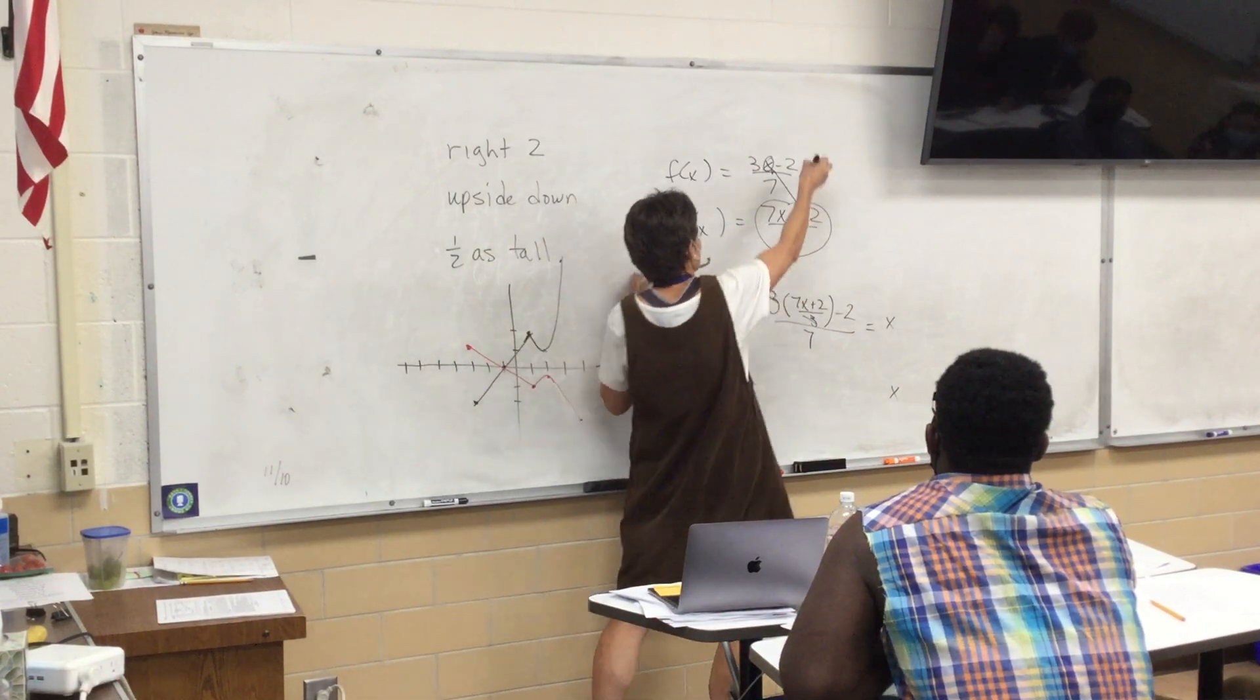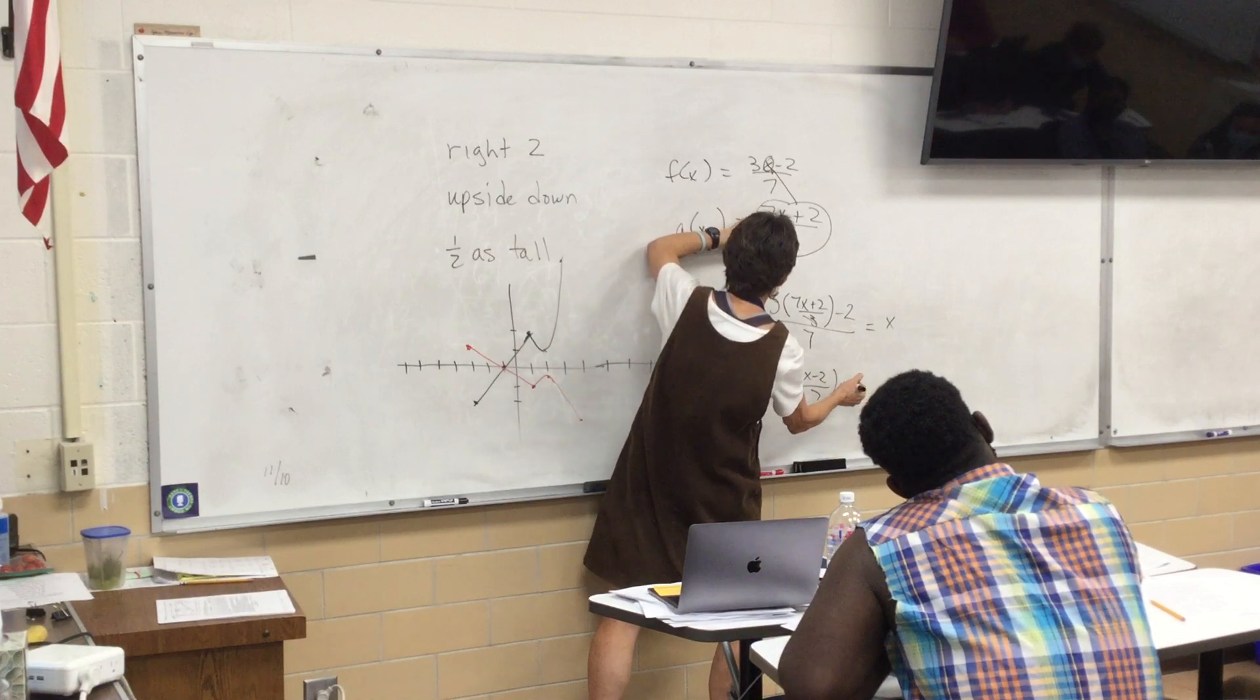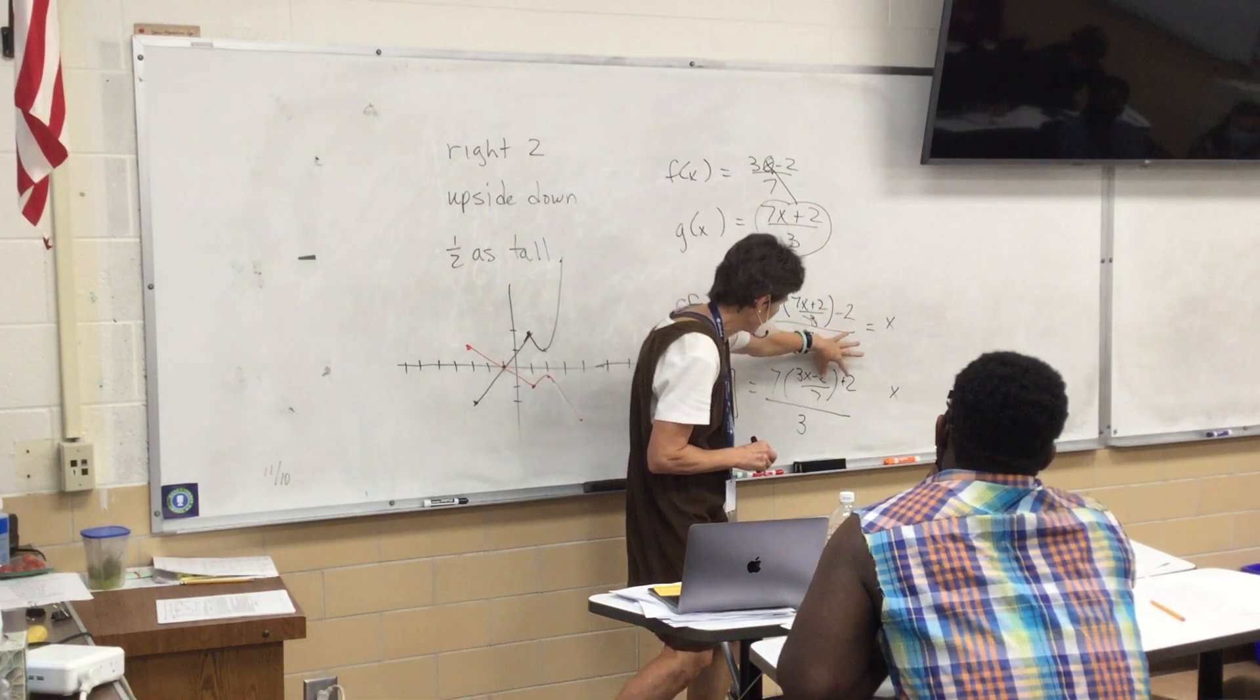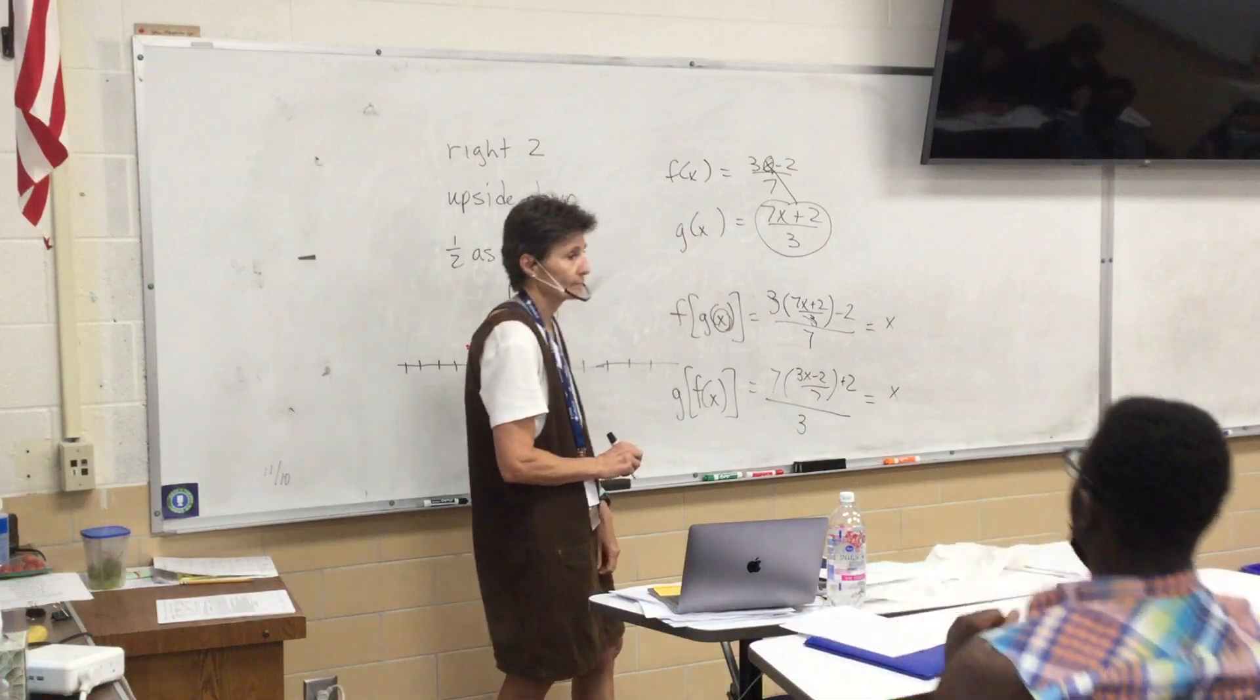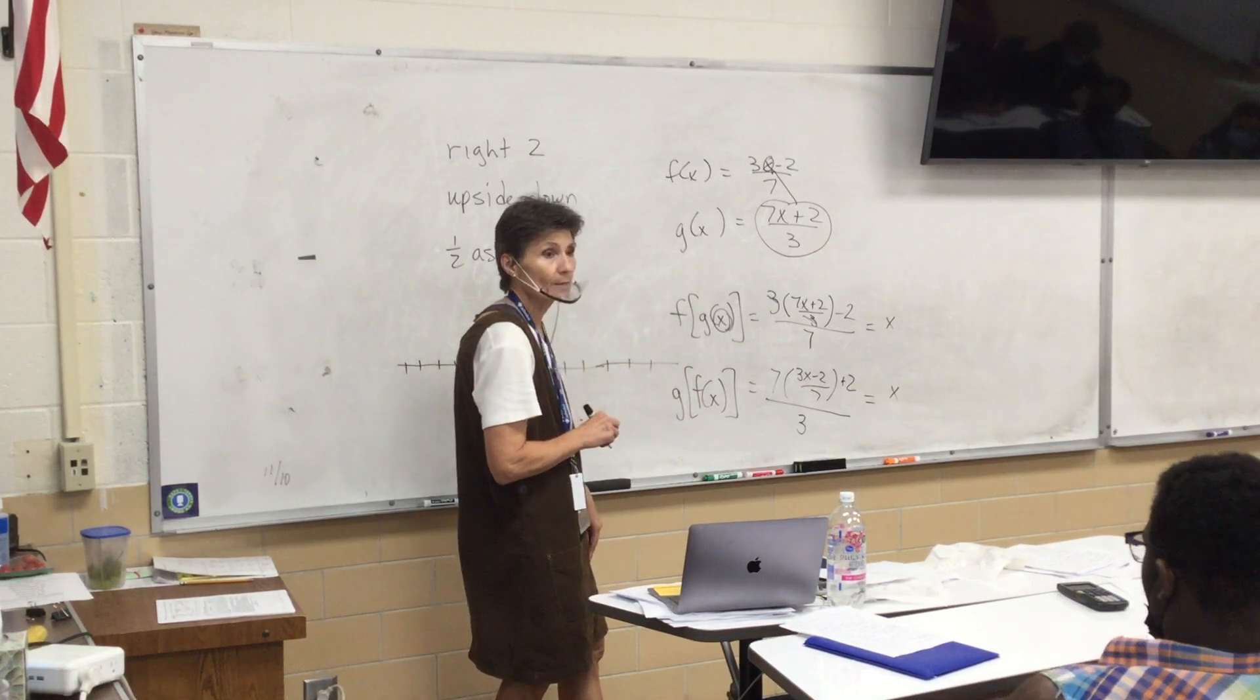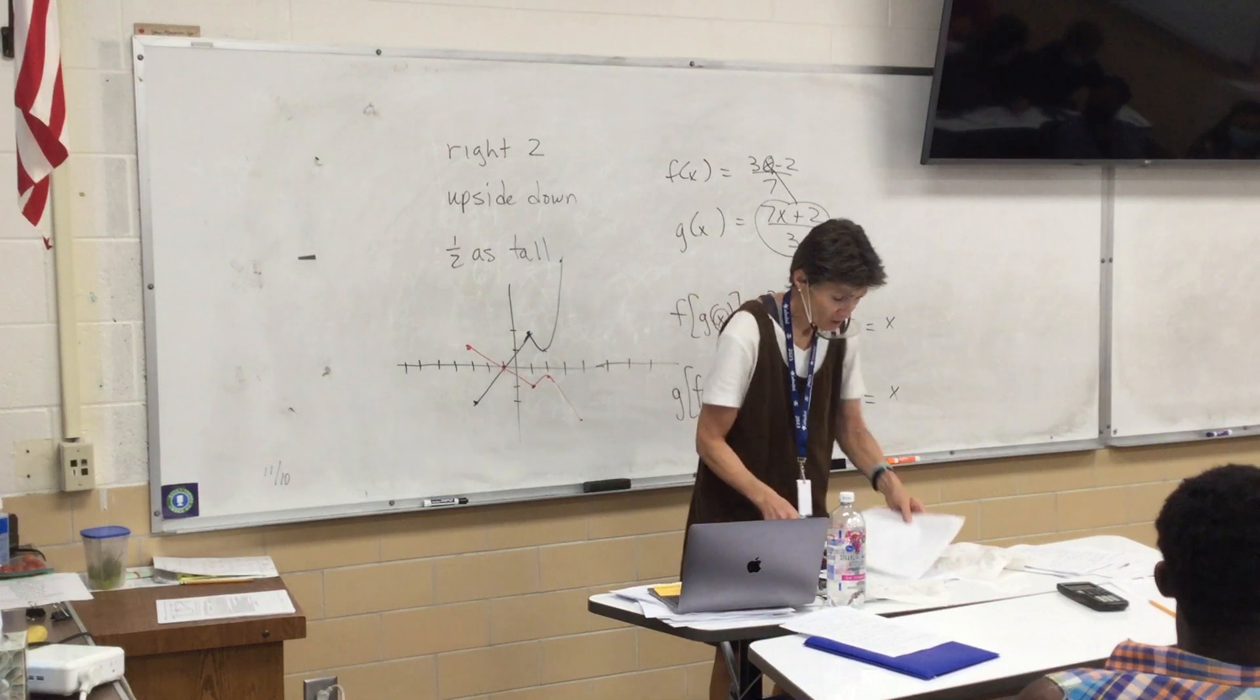So, this is the same thing, only now you're plugging this one into here. So, you'll have 7, 3x minus 2 over 7, plugging in the g plus 3 over 3. The 7s will cancel, the 2s will cancel, and the 3s will cancel. So, there you go. That's the 3s. And then we have to do it both ways, and do you want to see it both ways? That's the first. Ellen. All right. Anything in the homework you had a question about? A couple of you were asking about it. If you get all your homework, is she straightened out?